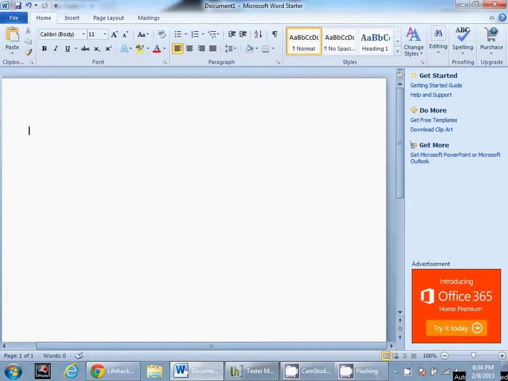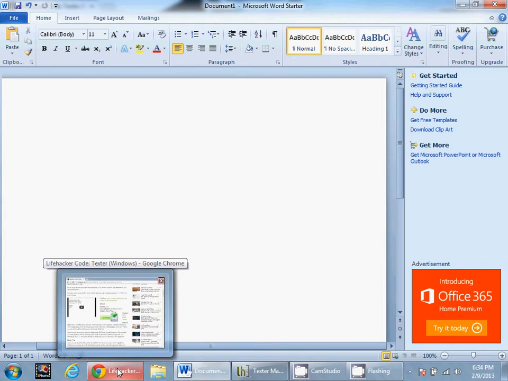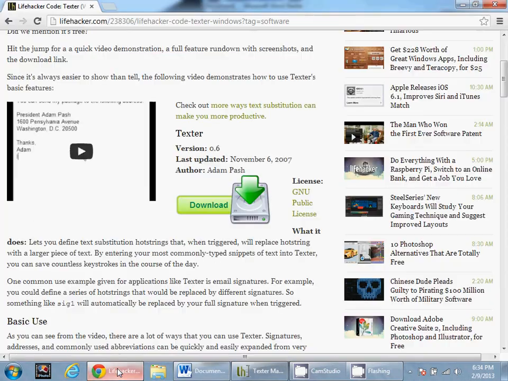I'm going to show you an application called Texter today, and it's an alternative to Robotype. For some reason, the version that was emailed around to us is not compatible with my Windows 7. So I did a little searching around and found a program called Texter that's freeware, so you can download it and use it for free as an alternative to Robotype.